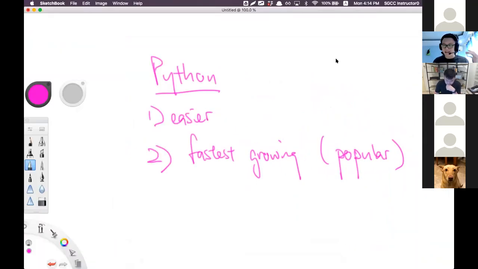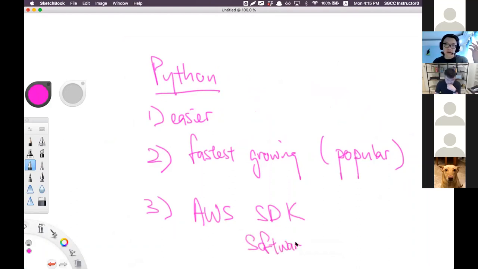Other than that, Python is also used as one of the languages in AWS SDK packages. SDK stands for Software Development Kit. So let's say you want to create your own software and you want to use some of the Amazon Web Services inside your package, you can use Python to code it. So import some of the SDK over, or you can also use some other languages, but that's up to you to decide. For us, we think that Python is one of the easier languages to learn as the first language, so we brought it up in this training program.